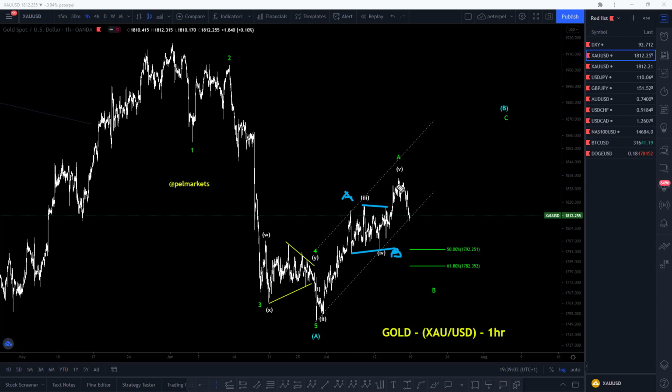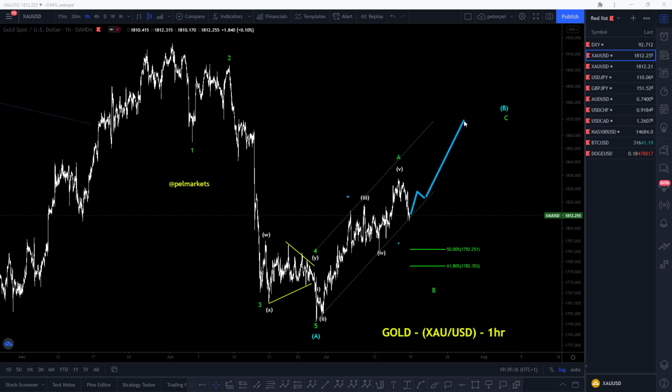So if you get any impulsive move up followed by a correction, then know that this side might be your A, and now we have the triangle for B. Then we will be going up for the wave C. So let's quickly look at the last scenario. In the course of the week, when more price action is developed, I'm going to give you what is really happening, but for analysis purposes, let's look at these scenarios.